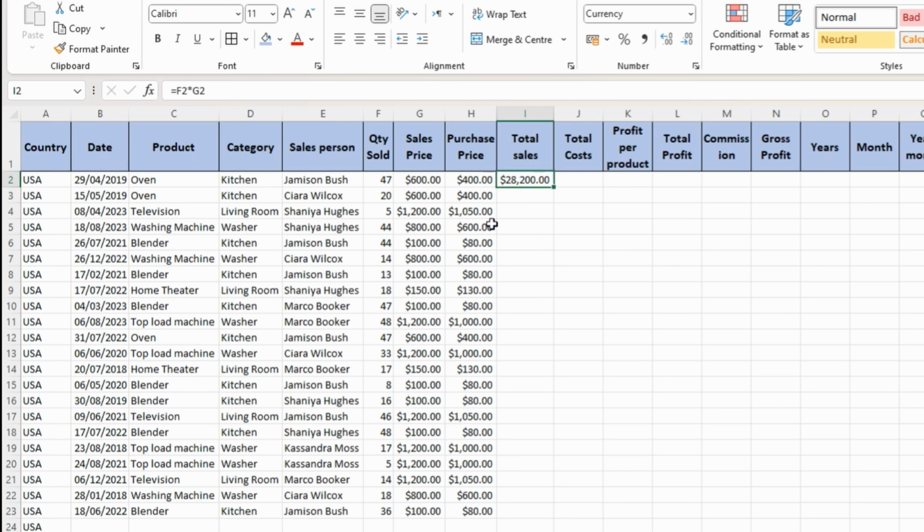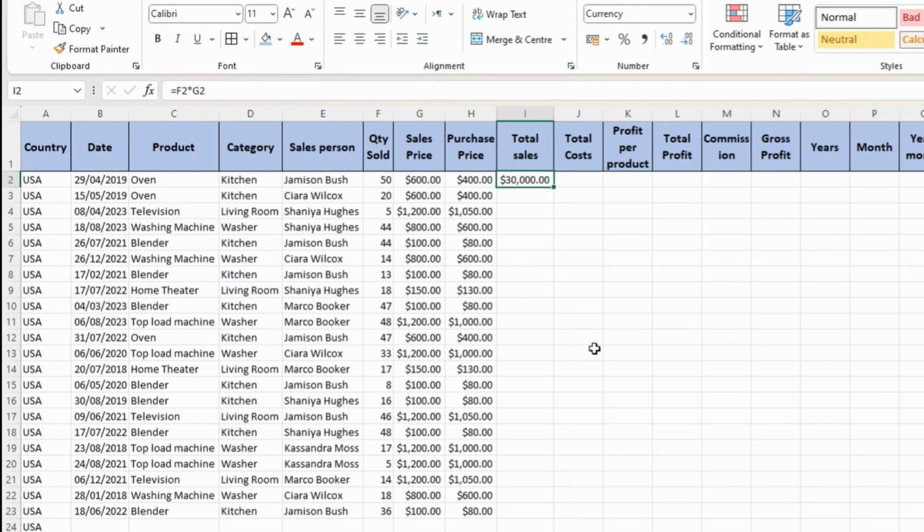For example, I want to change this quantity to 50. This was 28,200. Let's change this to 50. You can see this changes to 30,000. So this is how it works. You entered a formula, and now whenever the data changes, your output will change accordingly because it is not 30,000 in here. Instead, it is a formula, as you can see here in your formula bar. This is the first good thing: you did a calculation in Excel.